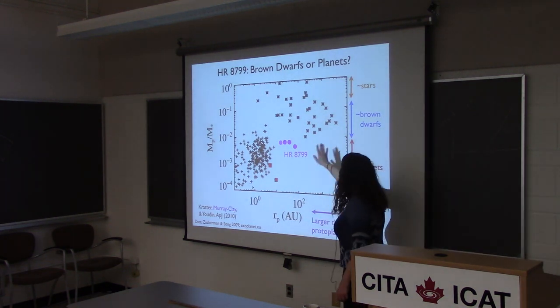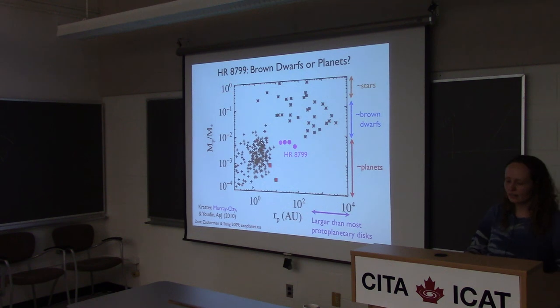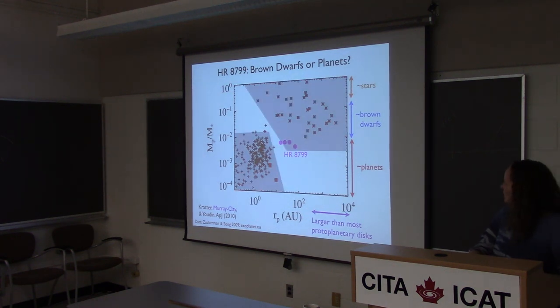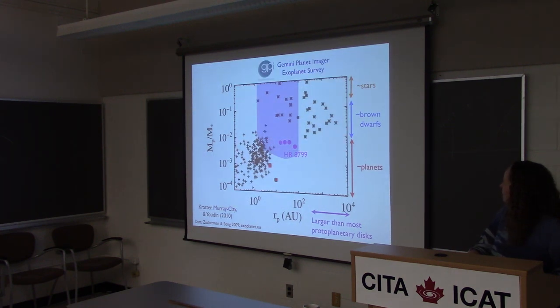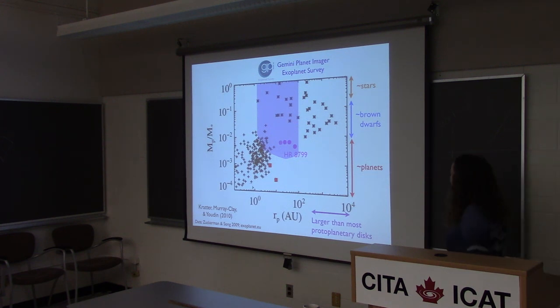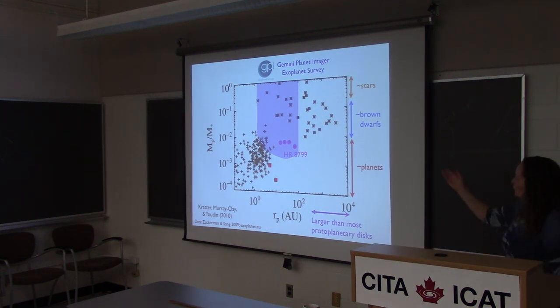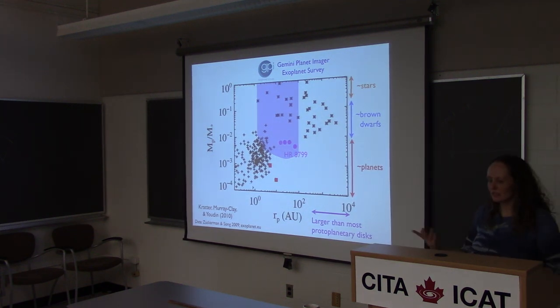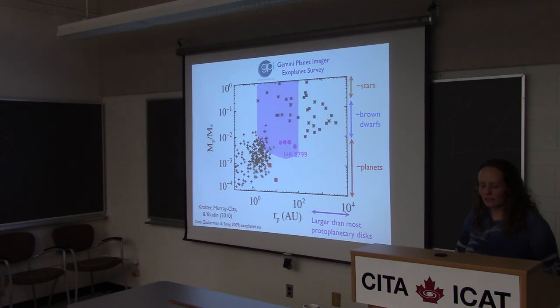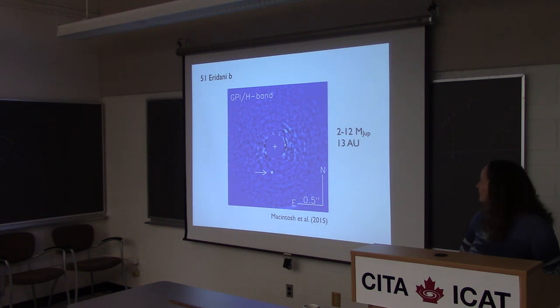All right, so we come back to this plot. And one of the observational ways of getting at this, I think, as I said before, is to think about whether these objects are part of the brown dwarf population or whether they're really part of the giant planet formation. And GPI, which I've been involved in, which is why I put that one up there, but also SPHERE in Europe, are really looking at just the right part of parameter space to eventually answer this in a statistically significant way. And of course, GPI found one planet, 51 Eridani.